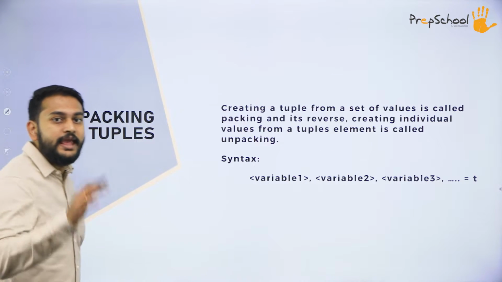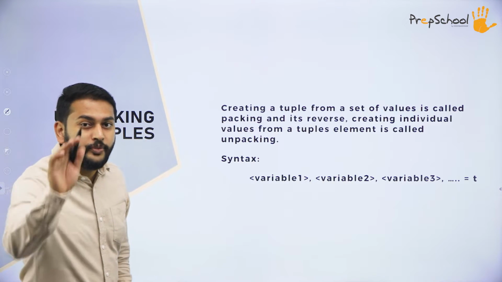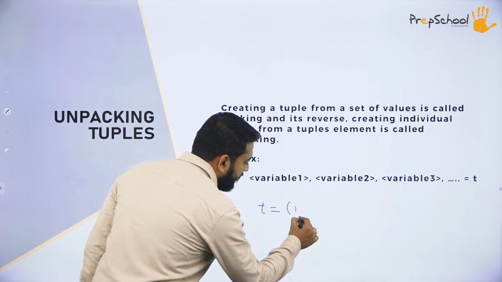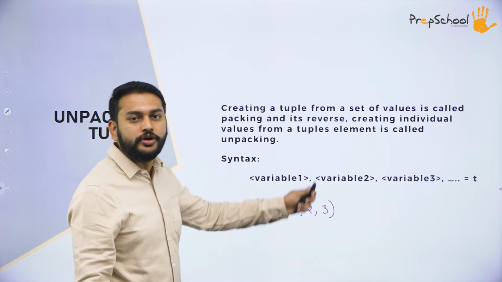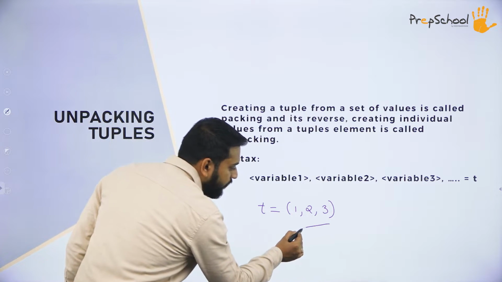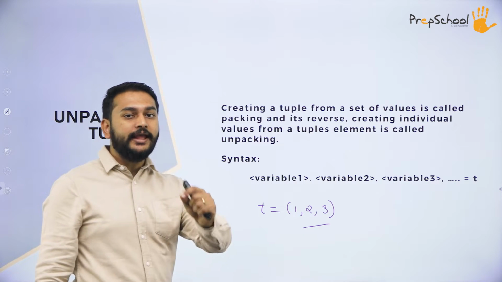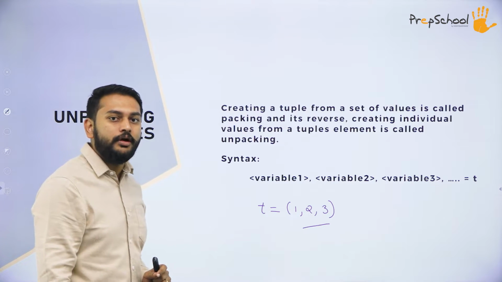My dear students, the next concept that we have is unpacking. Before that, you need to know, if I write t is equal to 1, 2, 3, this process is what I will call packing in tuple. If I reverse this process, the same thing is what I will call unpacking.